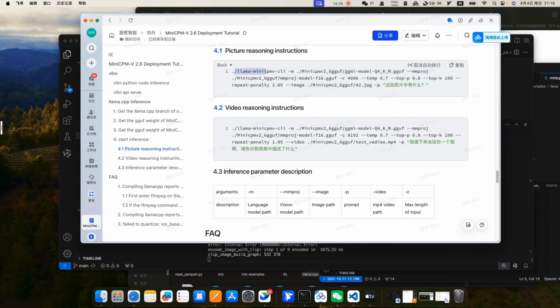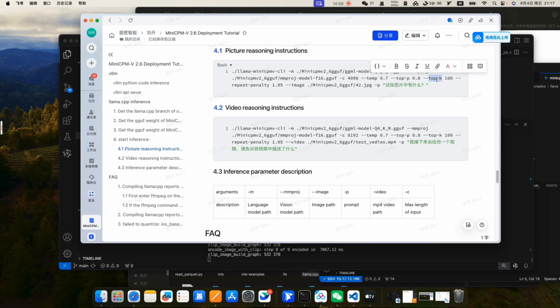First, the entry function is this compiled one. The file name is llama.cpp MiniCPM-V clip. Then the -m parameter specifies the address of the quantized language model file in int4 format, and the --mmproj parameter, which is essentially the multimodal projection module, specifies the address of the non-quantized image module in GGUF format. The -c specifies the maximum length of the model, and the temp is the temperature parameter in decoding.